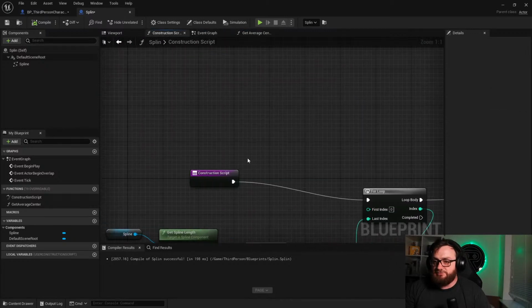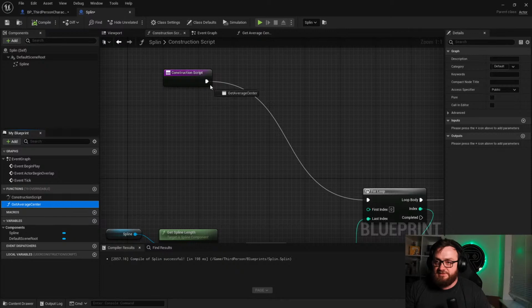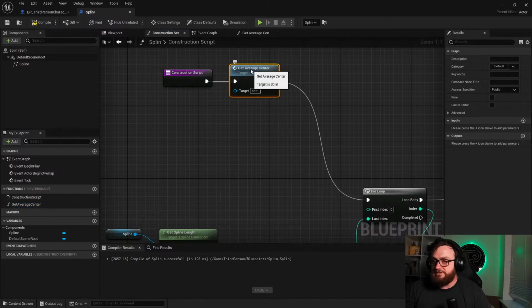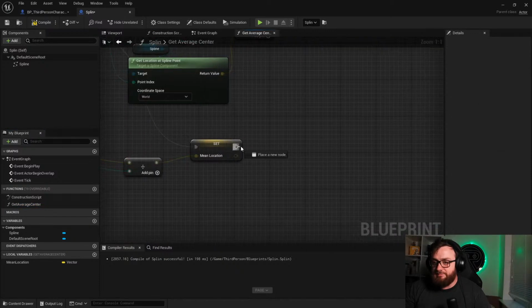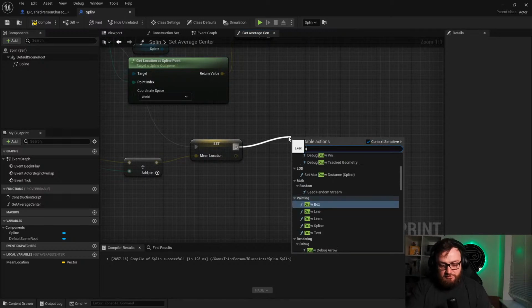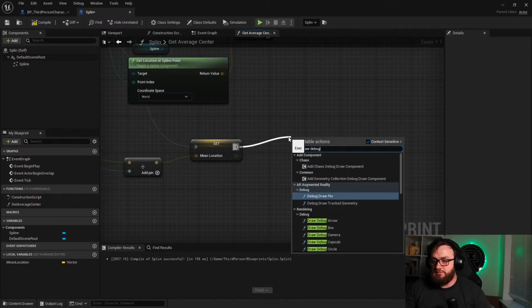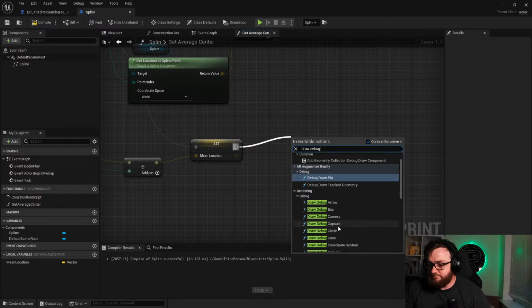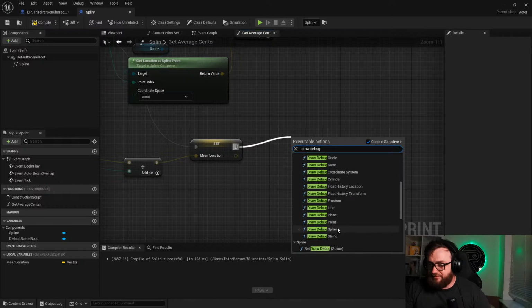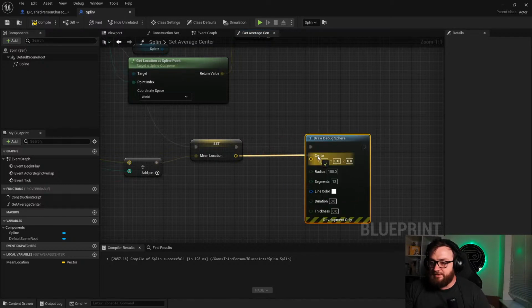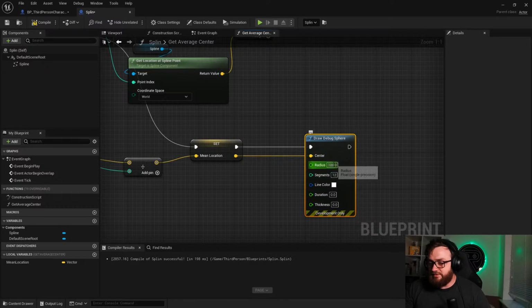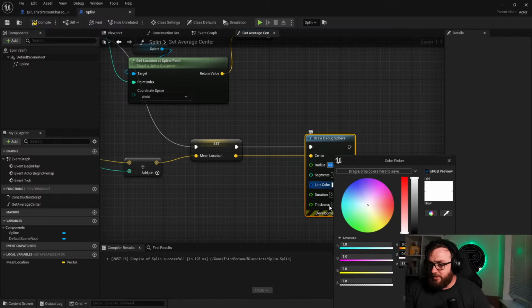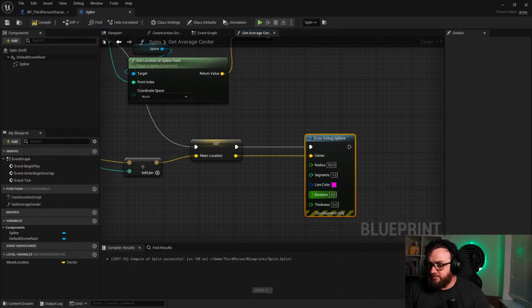Right, and then on the construction script here, to work out the average center, I'm also going to do a debug on this. So draw debug sphere at this location here. Radius 100, we'll do a radius of like 50. Line color, I'll make it a bit more bold so people can see it.